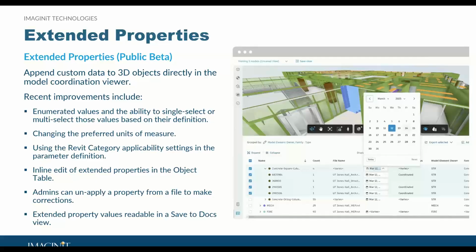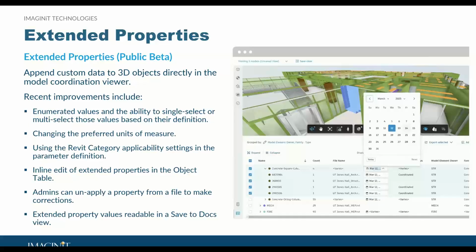So for those of us who may not be Revit users, maybe this is a PM or perhaps supers, people in the field, people who are interested in actually interacting and being able to append their own custom data sets or properties to 3D objects and models.